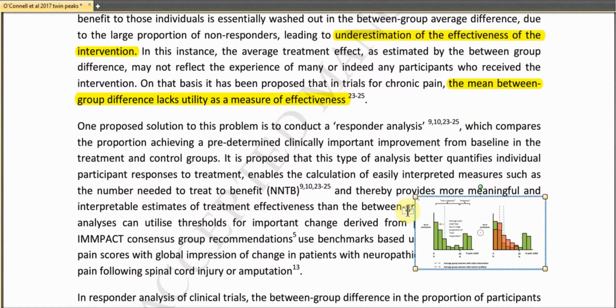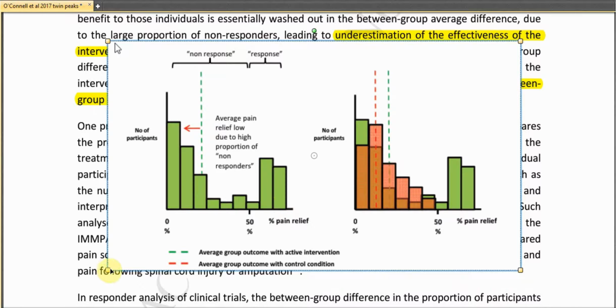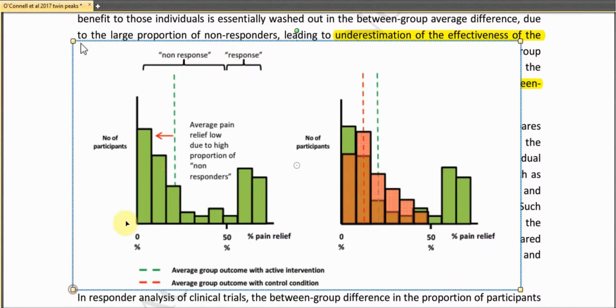They gave us this graph in the appendix, and I just pasted it in here to explain. This will help us get to grips with some of the technical words. If you look at the graph on the left here, this is a bimodal distribution. So maybe when we do a trial of something for back pain, like I say, spinal manipulative therapy or exercise or acupuncture or paracetamol, maybe people are responding in this way.